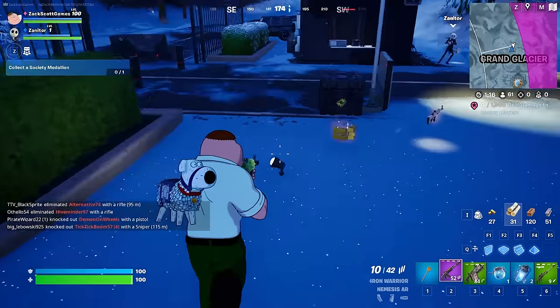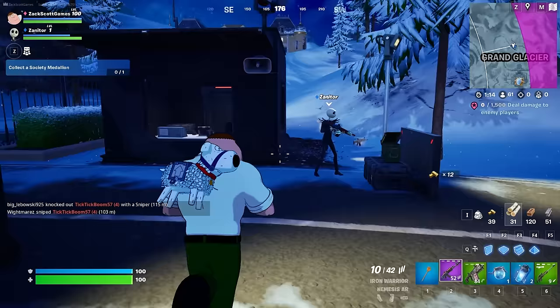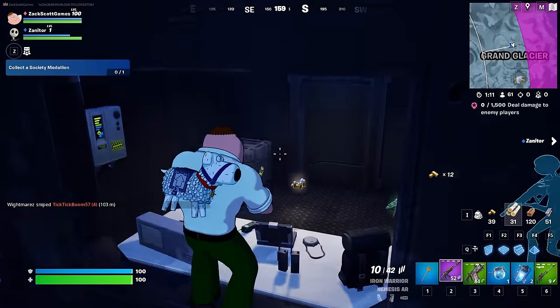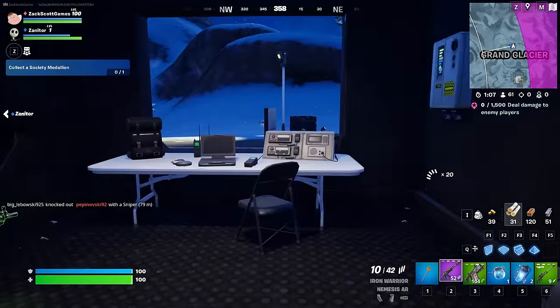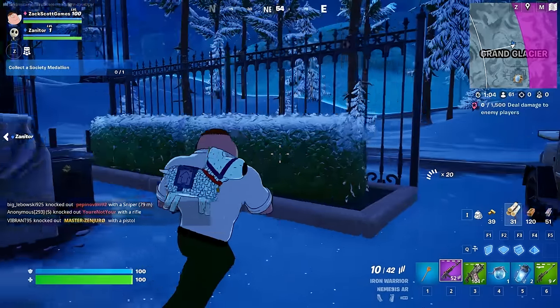That worked out. Oh yeah. Ooh, gold. That was nice. Nice and easy. Are these chests? Yeah, I think there's a container in here. Maybe. Oh, is that not a container?